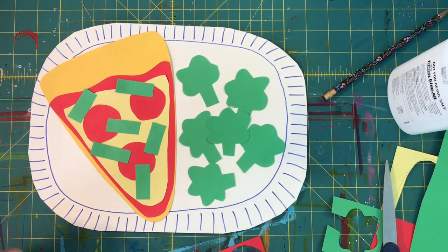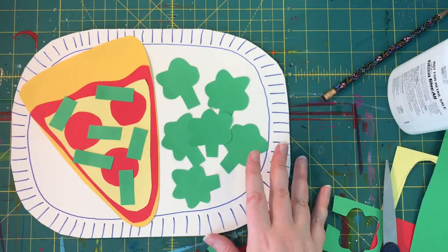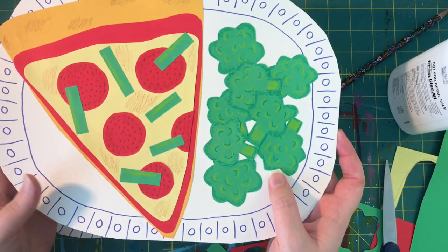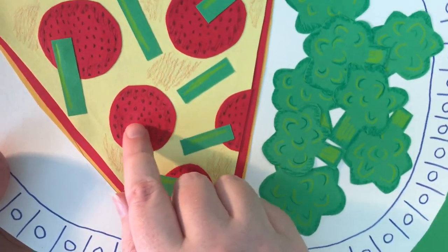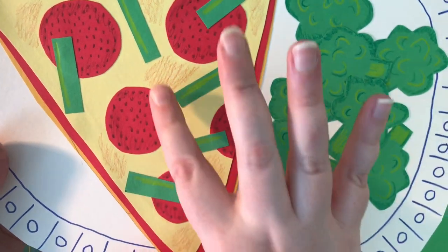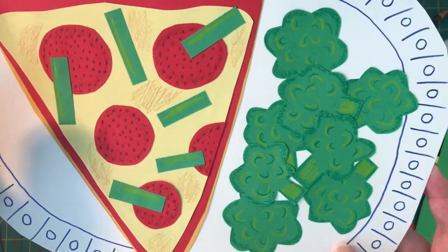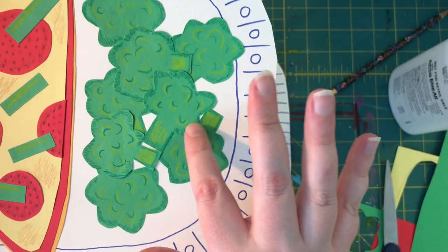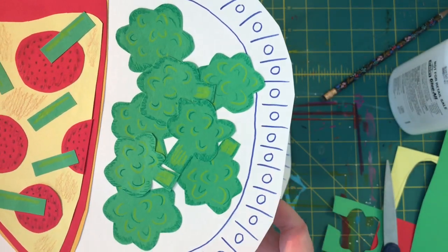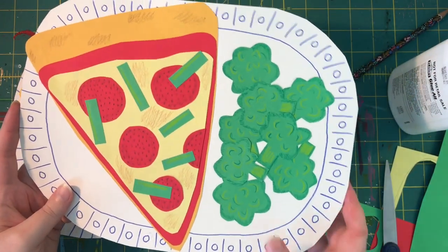Now, one last thing you can do once you get all of your foods glued down is you can use colored pencils or crayons to add some details. So, like on my pizza, I added some little dots on the pepperoni. I added a little bit of brown to the cheese to make it look like it was baked. I added some details onto my broccoli so it looks more realistic. So that's a really easy way to kind of jazz up your picture, make it pop.